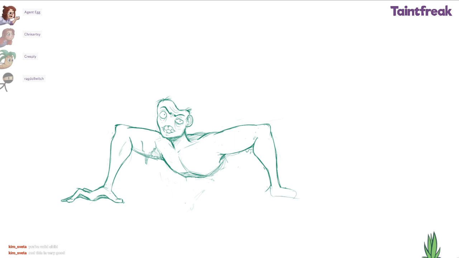First, I need to draw another hand because apparently this is what I've decided to commit my time to. Yes, you've drawn one very good hand. You now need to repeat that. It needs to be as good, if not better. But also, since this is Taint Freak and it's a monster hand, you don't have to worry about silly things like anatomy making sense. True. We have already ascertained there is not a lot of symmetry here. Or there does not need to be a lot of symmetry here. We also do draw in the void, so physics. That's also true.